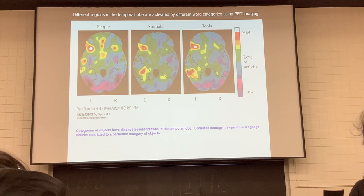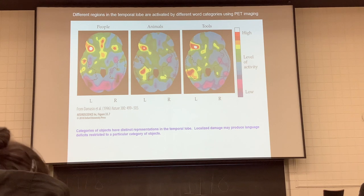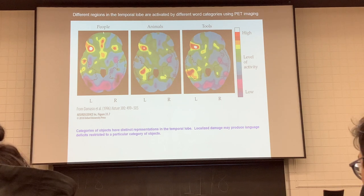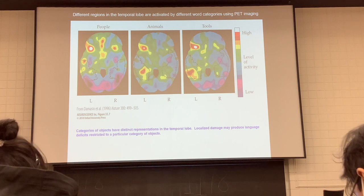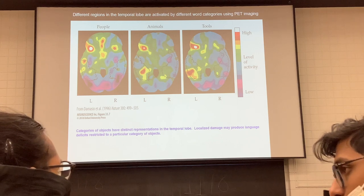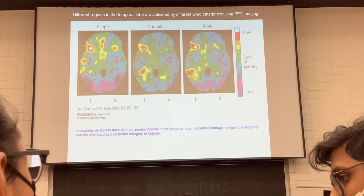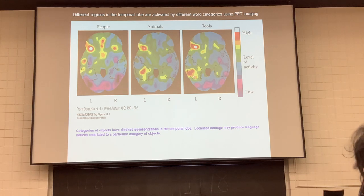It has been shown, maybe this is what you were kind of getting at, that there are areas, and that's kind of going back to that temporal lobe idea, but that's auditory. Just look at this area with the dashed lines. When they're hearing words for referring to people, we see some activity here on the left. Animals, a different area of your auditory cortex, like it's always on the left. So it's still in the auditory area. And when you're hearing words related to tools. So it appears that the temporal lobe, when it does get sound, this isn't necessarily related to Wernicke, but when it's hearing things, very specific regions can be activated.